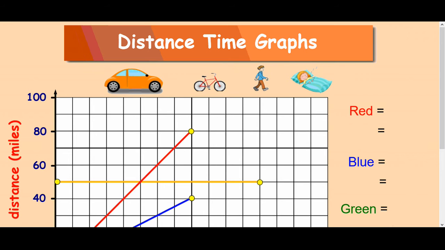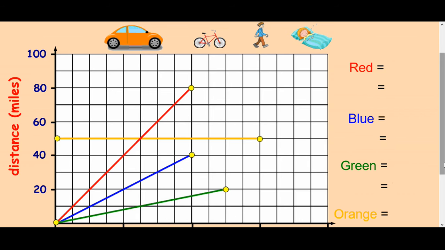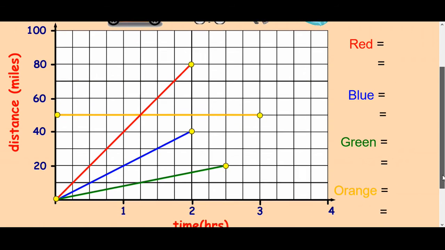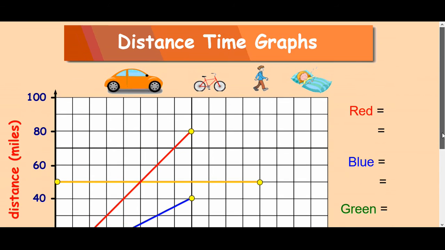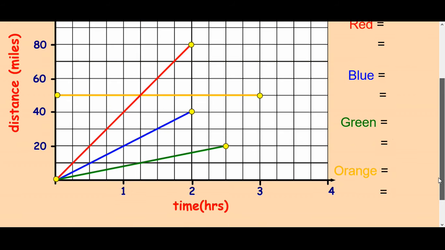So, to try and understand them, let's have a look at what one looks like. You'll see one here. Now, the reason it's called a distance-time graph is because up and down the y-axis, you can see the distance traveled, and along the bottom, you can see the time it took. Now, you might wonder where the speed comes into this, but I'm going to show you that.